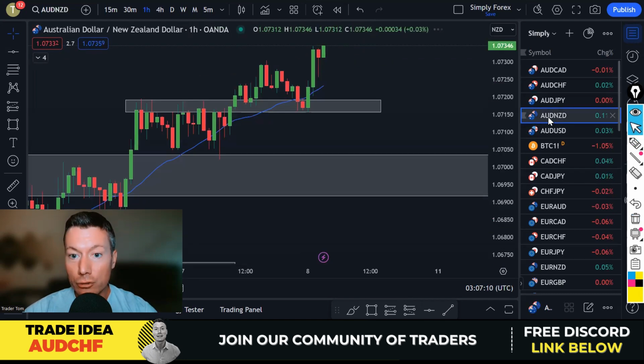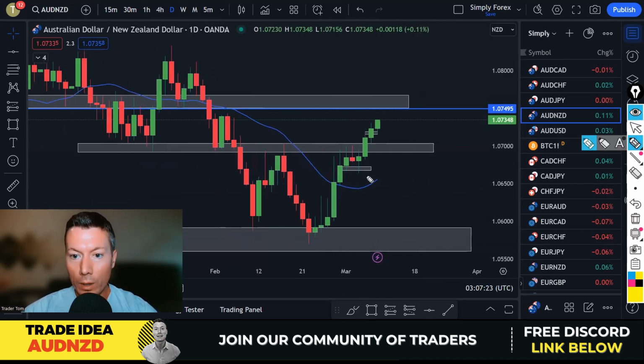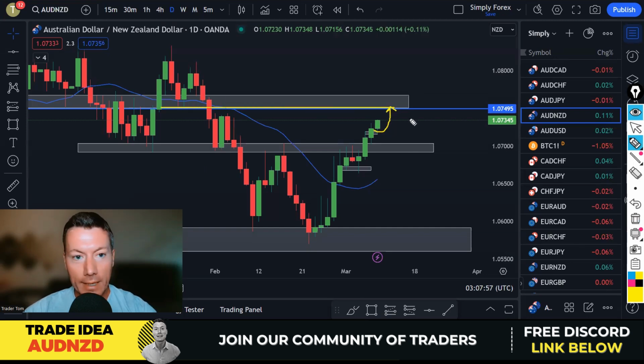The other trade that I've literally just added to is Aussie dollar New Zealand dollar. So how can I add to it, and why? This is a trade idea, as was Aussie dollar Swiss franc. Why is it an idea? We're looking to buy it because, again, nothing's changed from yesterday. We are in an uptrend. First piece of criteria, tick. We've broken an important area of resistance, tick. We have bullish candles, tick. I like the fact that this candle has broken the high of this candle. That suggests momentum, tick. And we've got room to move back up to here. Tick, tick, tick.